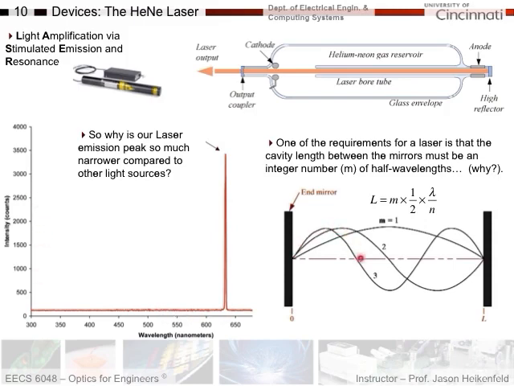Again, because of this interference requirement for an integer number of half wavelengths. So if there was a little bit of emission that could occur over here, it wouldn't meet the criteria here, and it wouldn't be strongly emitted in the lasing. So once one of these takes off, it dominates. So once you get one of these modes taking off at this wavelength, it's going to gobble up all the energy and essentially go into the generation of the laser beam.